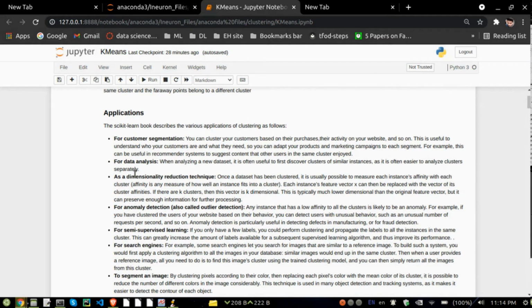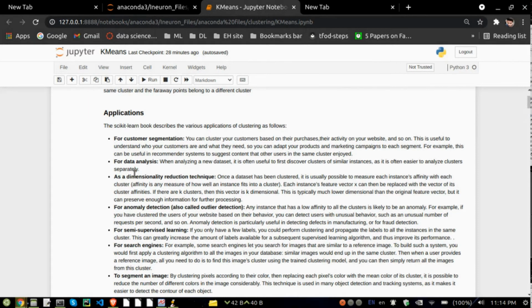And for data analysis, let's suppose we have a huge amount of data, like 1 million records, and if you try to perform data analysis on that kind of data, it will be a mess.